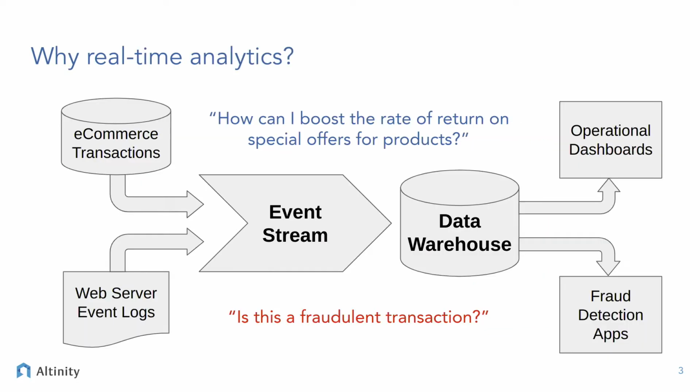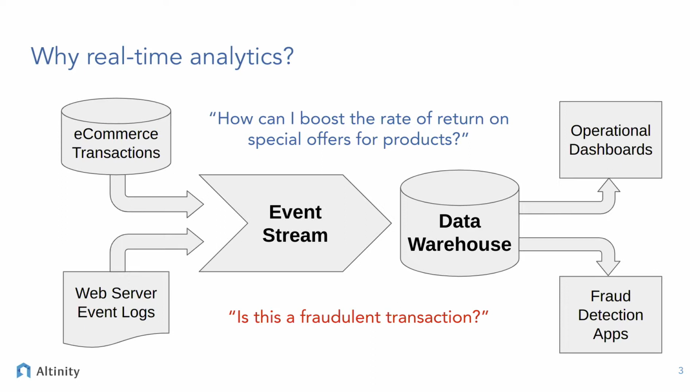So let's jump in. Very briefly, I think most people here, you guys all are database people, you understand why you want to do real-time analytics. A really common use case is e-commerce. People are doing transactions on a website. They want to ask questions like, what's the rate of return for special offers? There are people, as you probably know, that spend their life figuring out questions like that. And there's also a lot of people who are very interested in things like, does this transaction look fraudulent? Do I need to call it back?